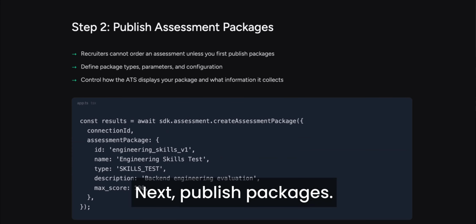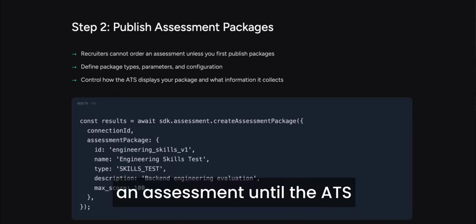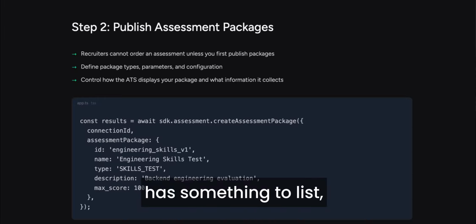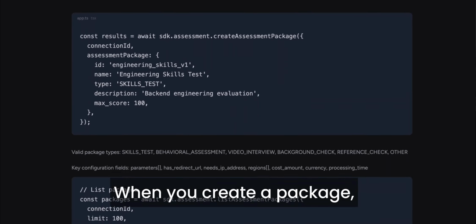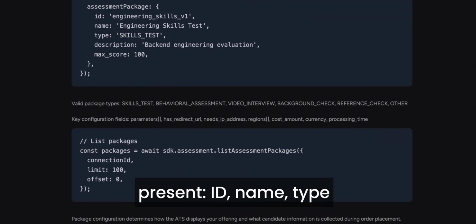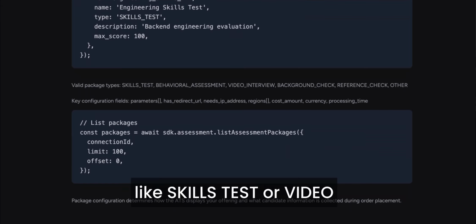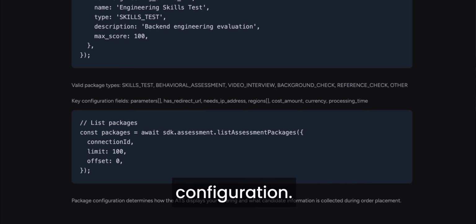Next, publish packages. This is required. Recruiters can't order an assessment until the ATS has something to list, and that list comes from the packages you create. When you create a package, you're providing the key metadata the ATS uses to present it. ID, name, type, like skills test or video interview, plus optional fields like description, max score, and configuration.